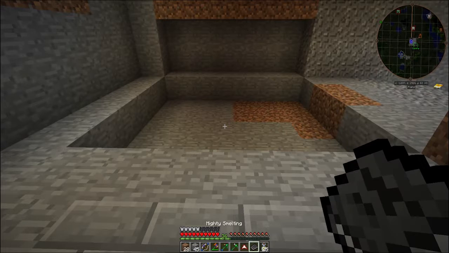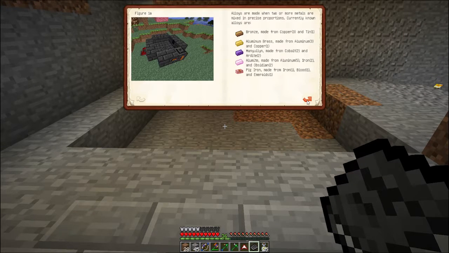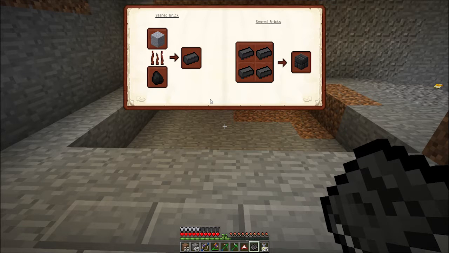So basically, let me just open up the book. Mighty Smeltery. And as you can see here is a quick diagram. It's a multi-block apparatus, or station, where you can actually melt metal and pour it on top of stuff, as well as pour it into casts, so that you can actually upgrade your tools with better materials.